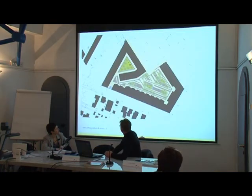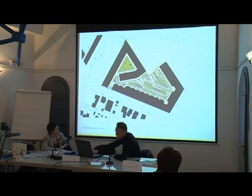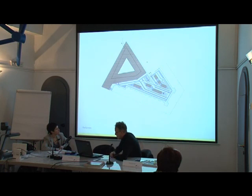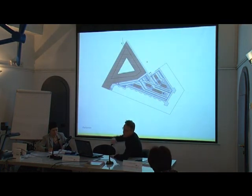And one of the most important things is that we liked to have the public space free of cars. So you see only a couple for visitors. And that meant we had to make a parking garage underneath the block. And that's maybe simple stuff here in Italy, but quite difficult in Holland, because we have a groundwater level which is quite high and means a lot of investment into the architecture.